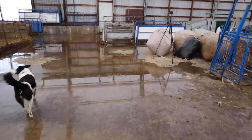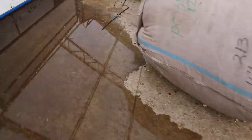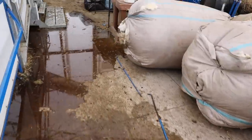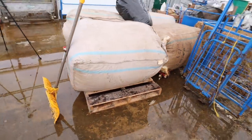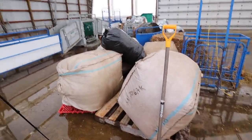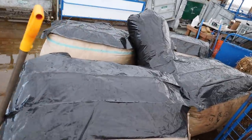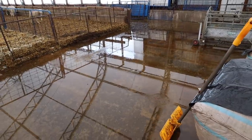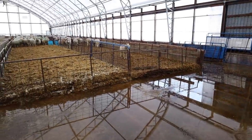Well, this is getting dangerously close to my wool, and I don't have my wool up on a skid. Oh, I better get this. Yeah, I better get this up. So I have them above water for now, all on skids, but it's literally raining. There. I put a little roof on them. I think I'm going to clean this up a bit for Carissa, because I don't want it to freeze.